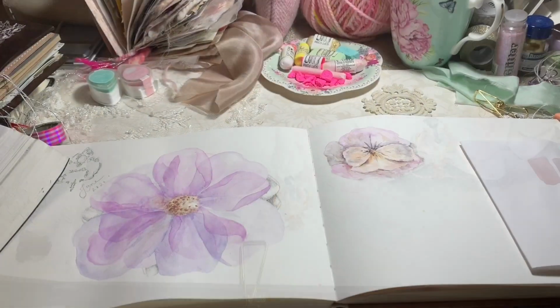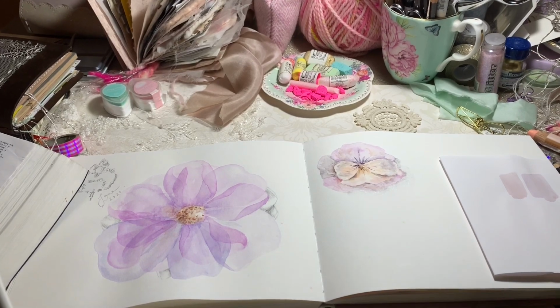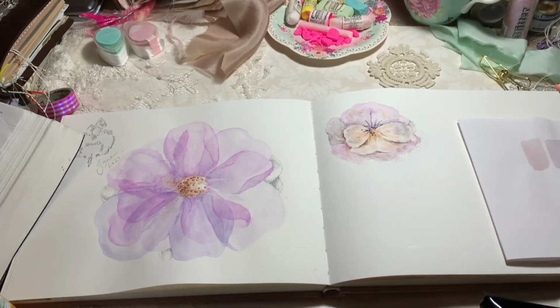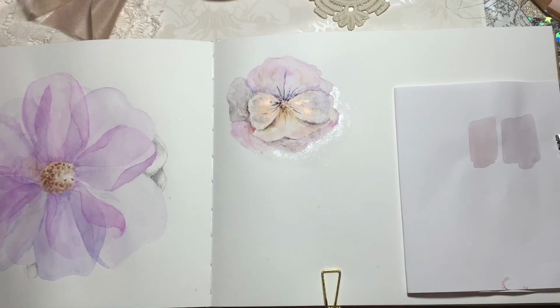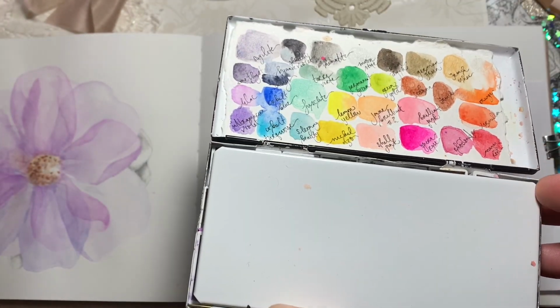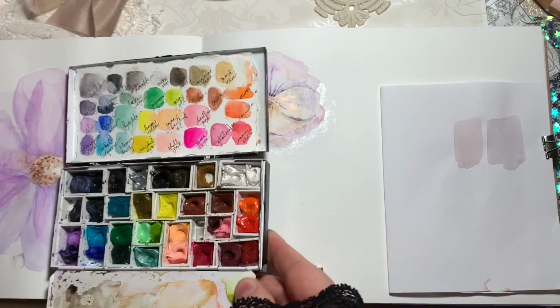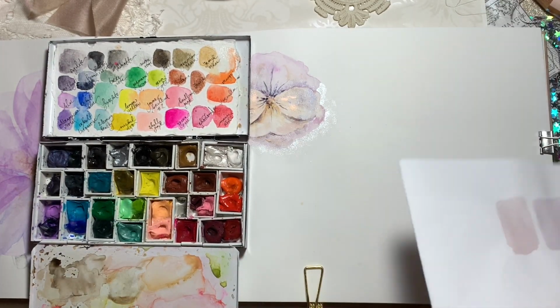Hi guys, today we're going to do the last floral on the purple spread. So this is going to be a few orchids. We're using the same sort of purples, but a slightly different color scheme. We're doing a lighter version, and one of them will be white, so you can see how to paint the lighter colors.